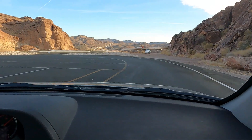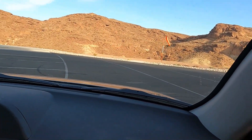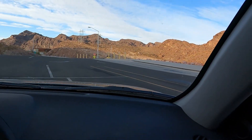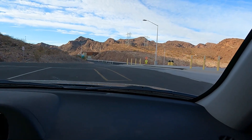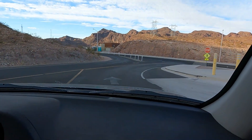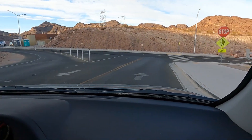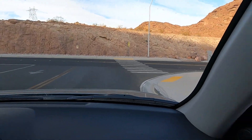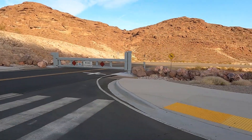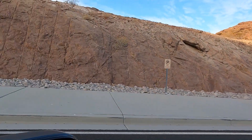I'm just going to turn around. He's watching you turn around where you're not supposed to. There's a helipad right there too. Do you want to go to the gift shop? We're going to head back towards the dam — I don't need a gift shop, do you? No, I don't. There's the road that used to go down — that's the old road before they created the bypass.